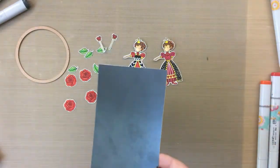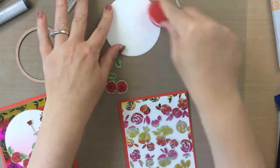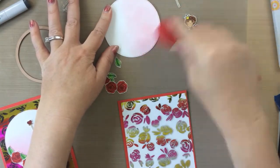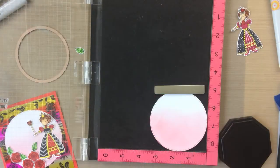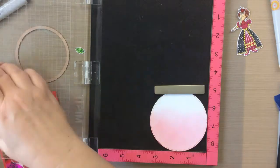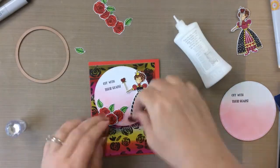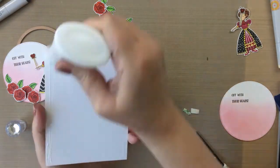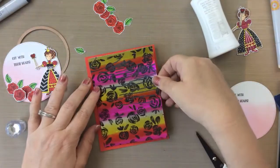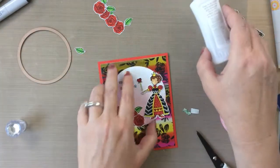So I've already cut these all out, and again I'm using that leftover foil on a toner sheet and running it through the MINC machine, and we get a second piece. So that's why I'm able to make 2 cards with just 1 piece of foil. To finish this off, I inked on a little bit of red to this circle die cut that I just cut out of some white cardstock. And the sentiment says, "Off with their heads," which is something the Queen said quite a lot, I believe, when she didn't get things her way. But we colored up some of these roses red, just not all of them. I guess she still wasn't happy.